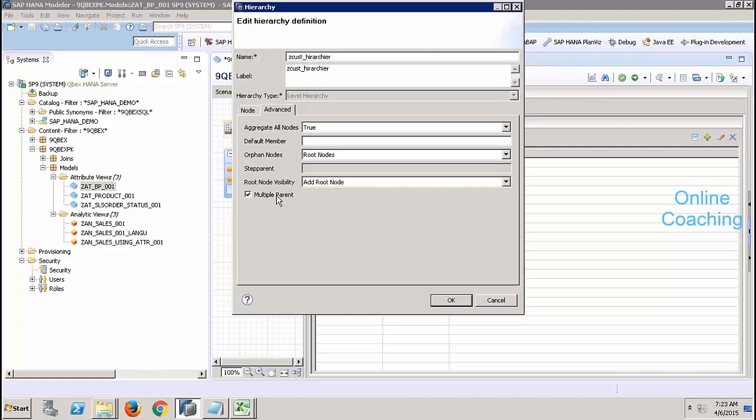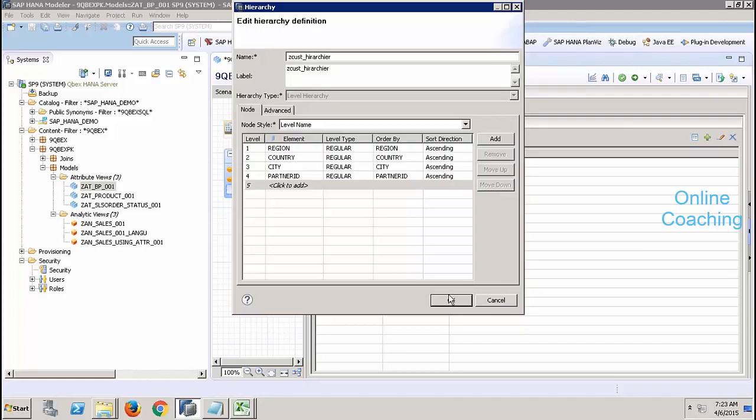You won't allow it. I'll say allow multiple parents for a child, and you want a root node for something like an orphan node. Say for example, in BW when you have a hierarchy, if there is some node which does not belong to either of these nodes, it shows under the root node. Same way, all the orphan nodes you want under the root node or a step parent. When I say step parent, you can say anything which does not have a parent should be shown under AP or something. You can say like that. For me, it's okay.